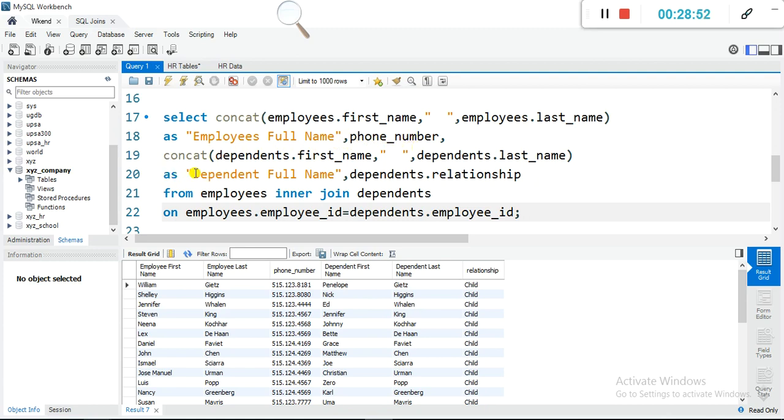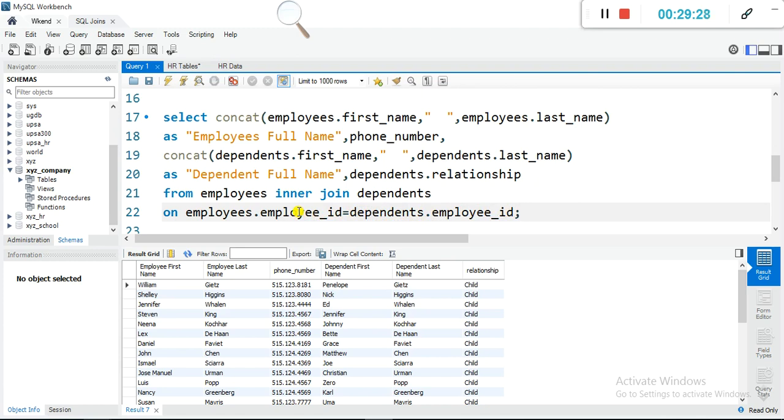Then we concatenate the dependent first name and last name as dependent full name. Then we'll bring the relationship from the dependent table, and then we'll indicate the tables we are selecting from. So the first table is employees table, and the join we are using is the inner join, and the second table is dependent table, and we are making the join on employees dot employee ID, and that should be equal to dependent dot employee ID. And the reason is that employee ID is found in both tables.